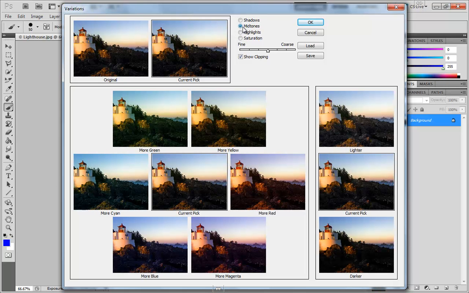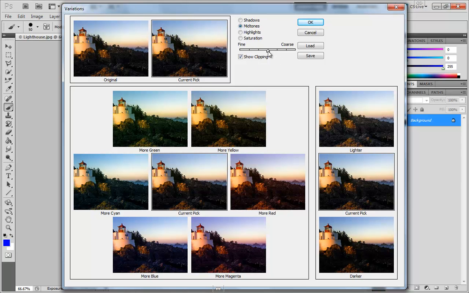Now I'm going to leave this on midtones for now, just because that's a great way to show how the color cast thing kind of comes in here. But on our original image, let's just say for the sake of argument that we're seeing a little bit of a warmish color cast here that we'd like to compensate for. Now your warm colors are going to be your reds and magentas, so to combat those, you'd want to add some cool colors such as blue, cyan, or green.